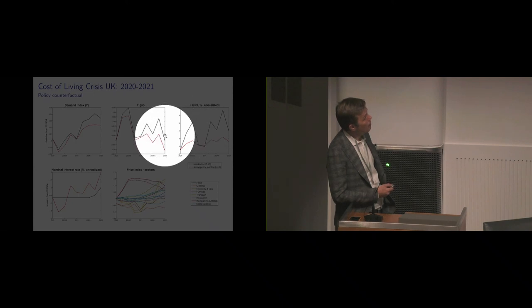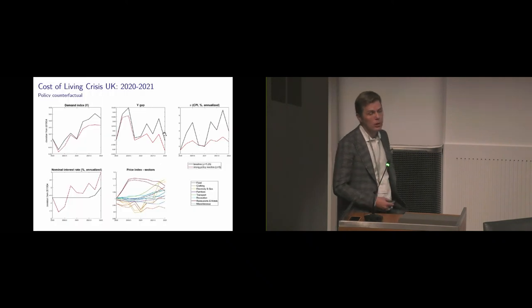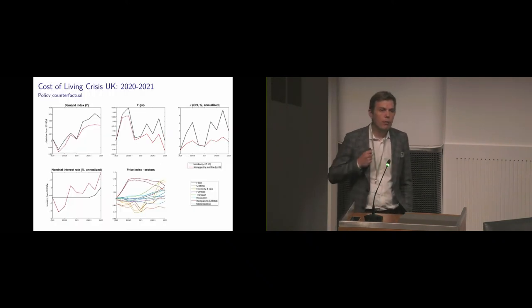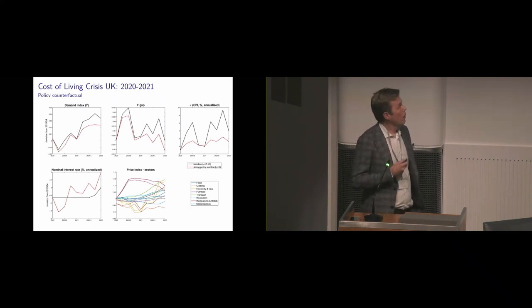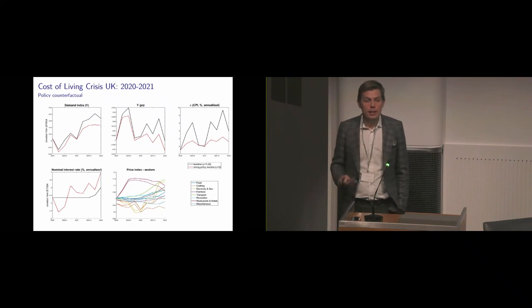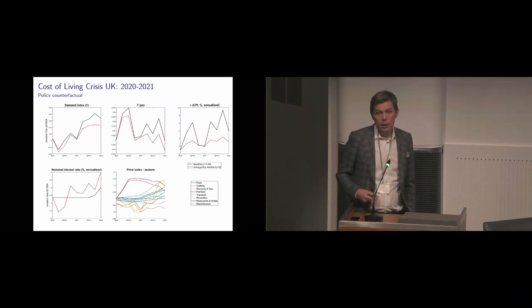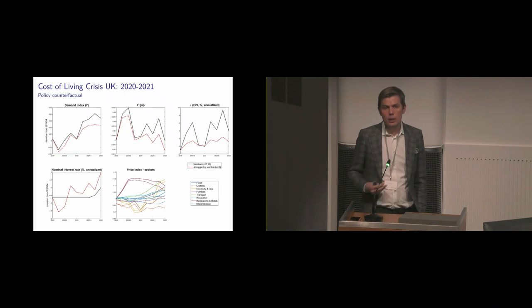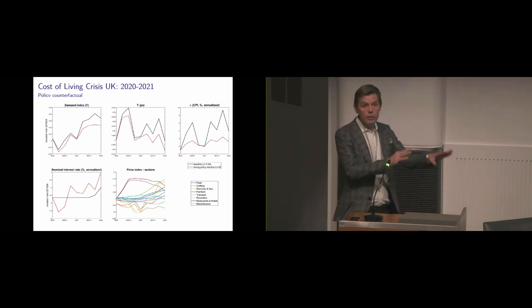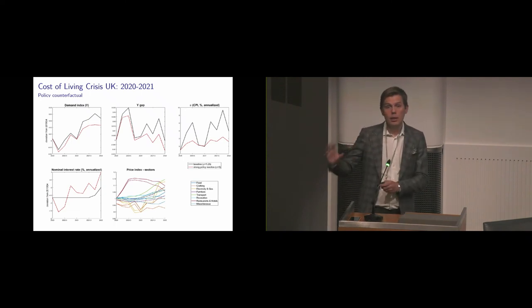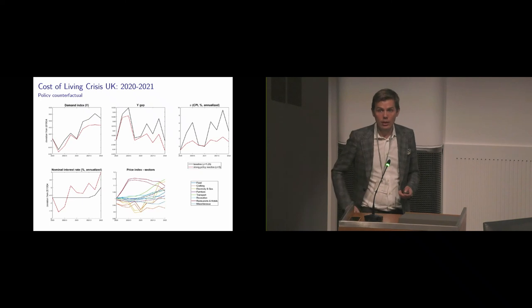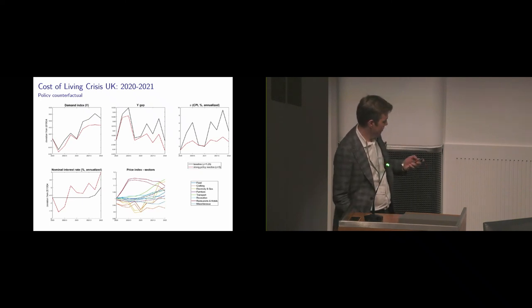However, when we look at the current situation, according to the model, the current output gap is actually already negative. So if we had tightened further, then we might have pushed down inflation even further, but that would have come at the expense of a negative output gap. So we now seem to be in a situation where there really is this trade-off, even setting aside the distributional considerations, and a tightening in monetary policy will likely be an additional painful experience for the poor. All right, that was it.